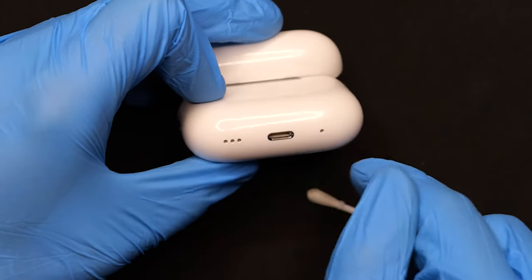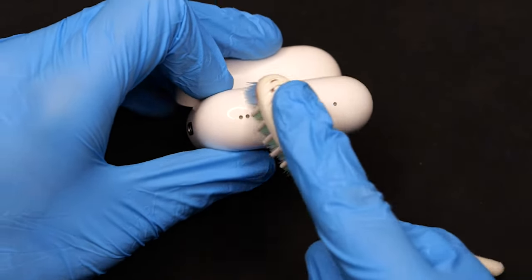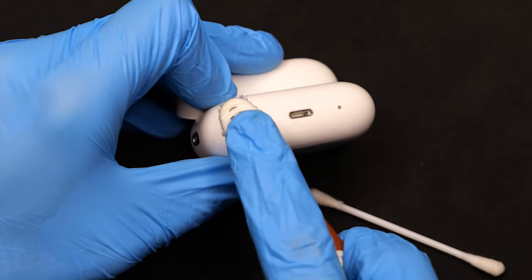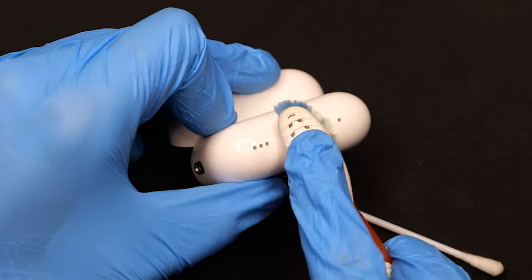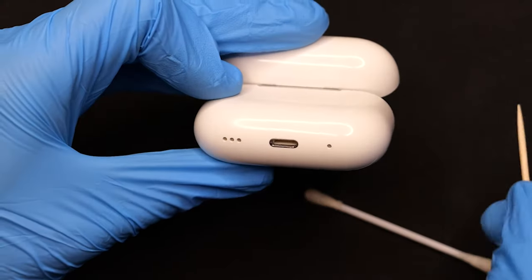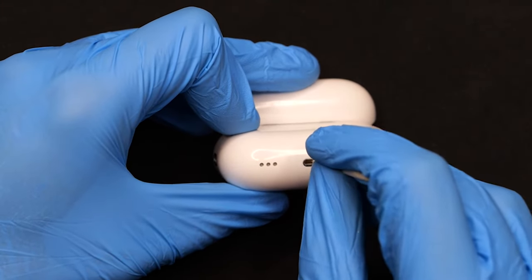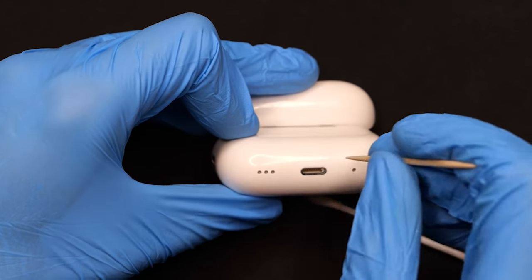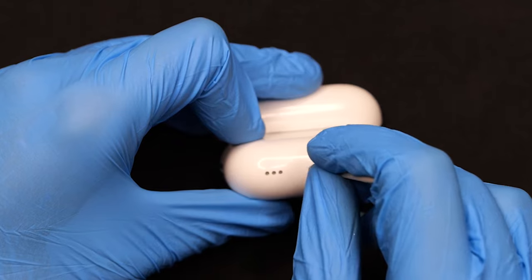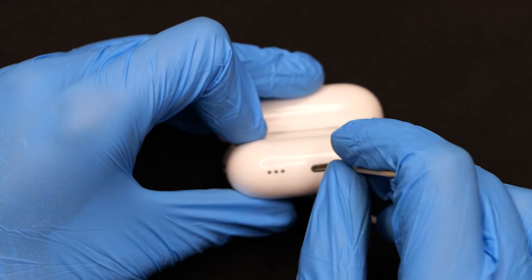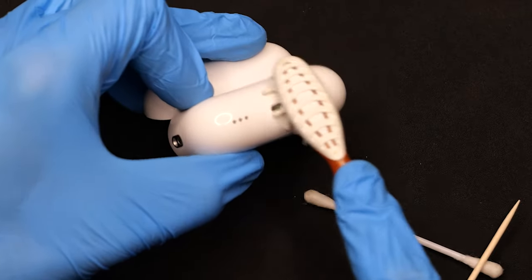So I first like to take the toothbrush or any kind of brush, really. And I just like to work through these areas, getting those bristles in those crevices and just loosening any of that dust. And then if any dirt remains in that charging port, you can take a toothpick and then try to loosen that up from the bottom. Be gentle in the port itself. These are the connectors at the bottom that are used for charging, so make sure not to damage those. Don't use anything metal inside of the charging port.